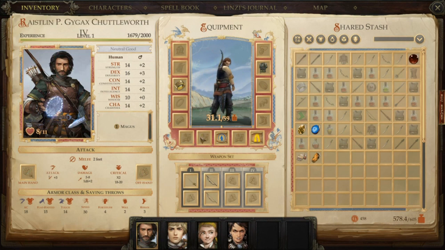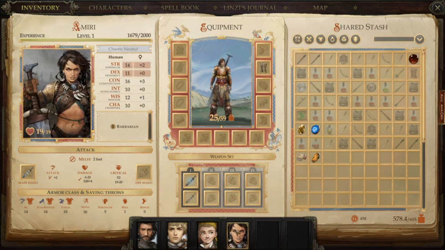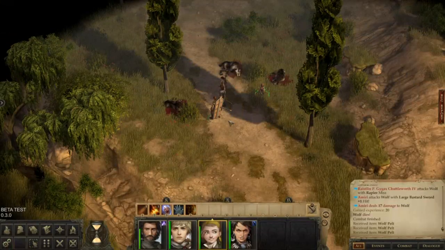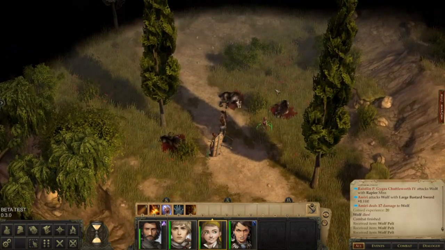I think the way character capacity works, because this has come up a lot in forums that I've seen people talk about, especially over the RPG Codex, is you have an individual carrying capacity for each character, and then you have the party carrying capacity for the shared stash. So 87 out of 117, 30.5 out of 54, 25 out of 59, 31 out of 50. Nobody is encumbered, best I can tell. But evidently there's a little bit of a bug, an encumbrance bug or a movement bug or something. Remember, this is a beta, so sometimes you'll see characters walking slowly when they don't need to.